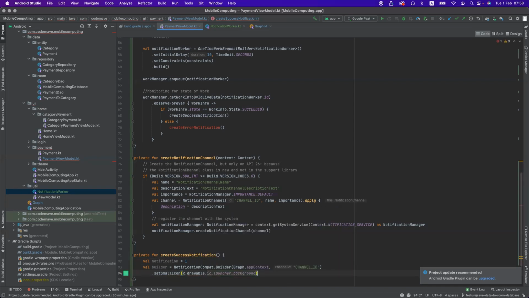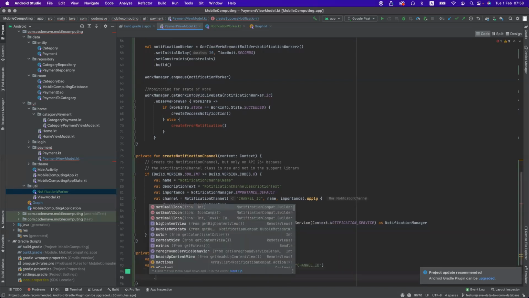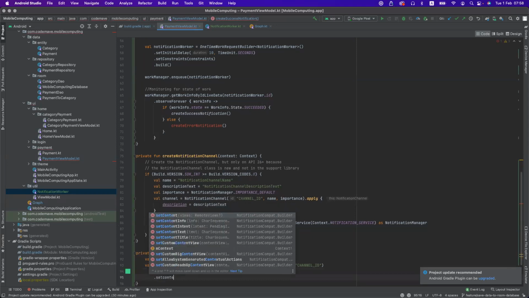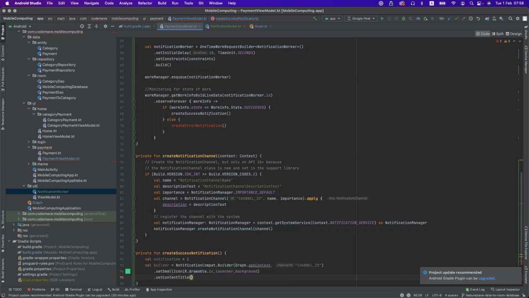So I'm just going to use that. And then I'm going to assign a content title, excuse me. And I'm going to say notification completed. Oh, no, success. Download complete.